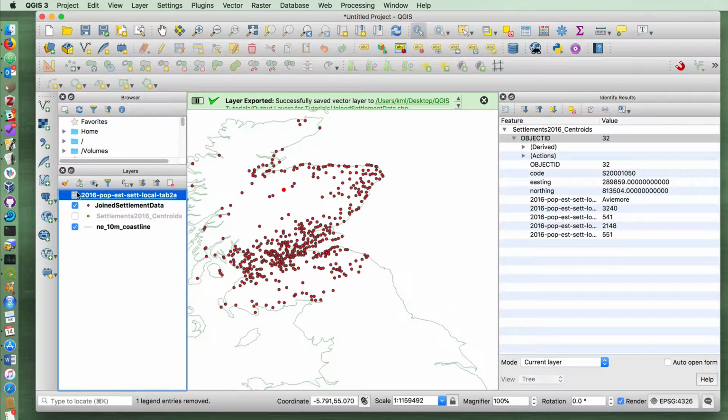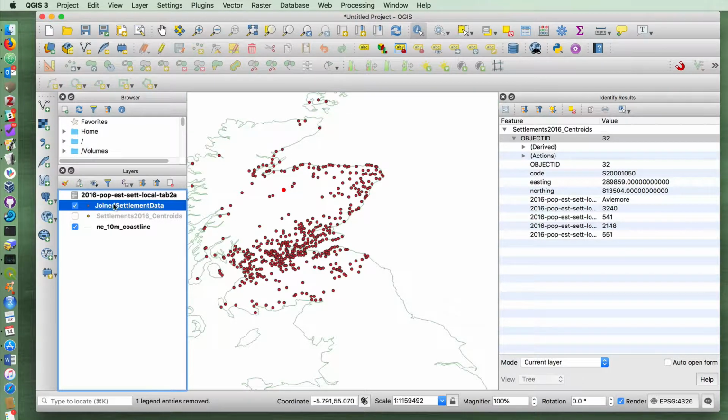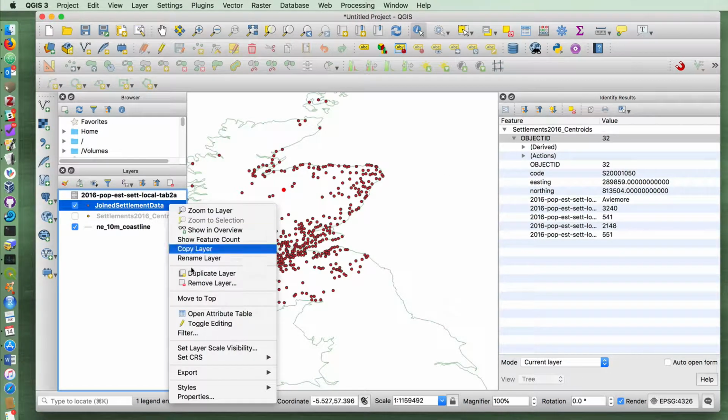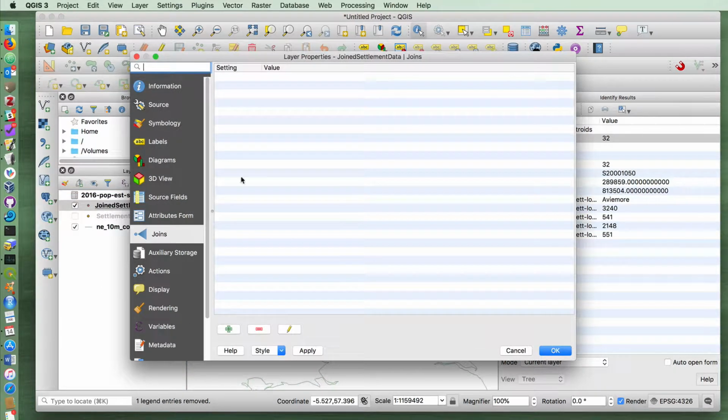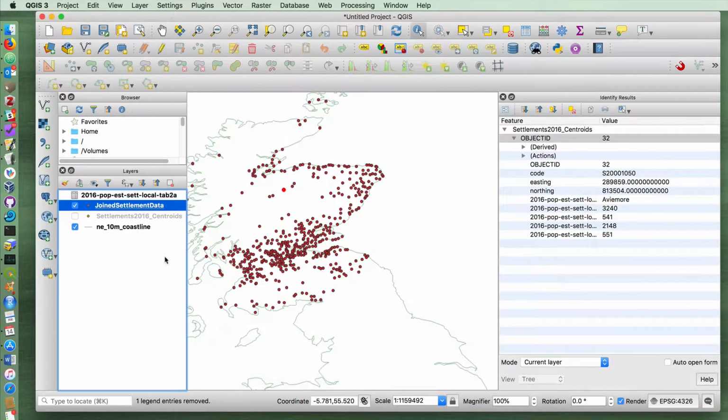Okay, so if I wanted to, I could delete these two layers, but essentially now we have a saved layer that is no longer joined to the table. If we go back into the properties and look at joins, there's no longer any join. So whereas this layer and this layer are kind of temporarily merged with each other within QGIS, we've now made it permanent in this new layer that we've created. You're now set up for our next exercise, which is going to do buffer and intersect.